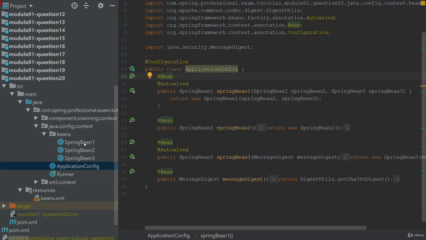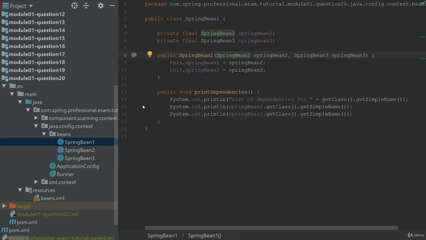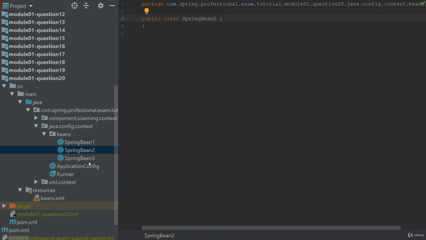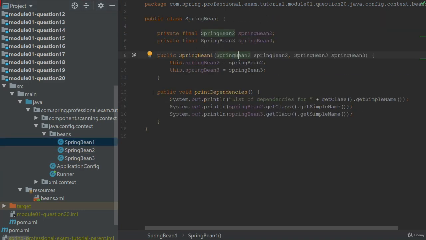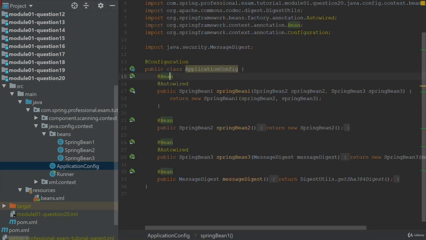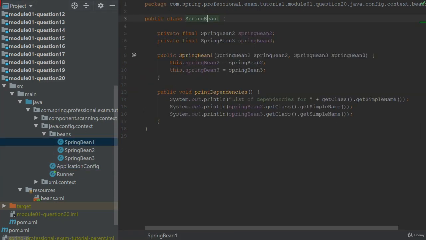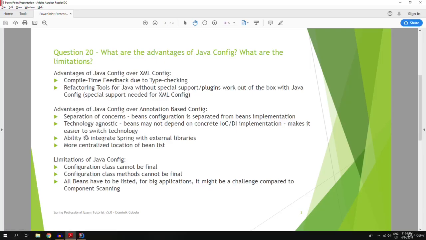It's because if we look at those Spring Beans, none of them actually have any dependency directly on the Spring framework. They are being managed by the Spring framework, but all of those beans do not even know about this, because all of the configuration is over here, and we do not have any dependency even on the annotation.